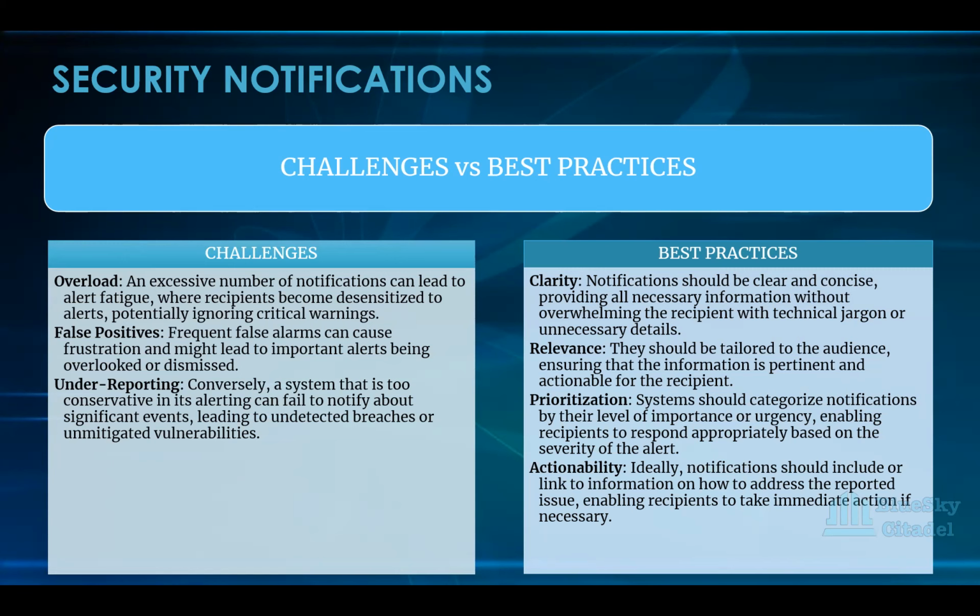Now, when a notification is sent, it must be clear, it must be relevant, it must be prioritized accordingly, and it must be actionable. So it must give these four things, so that you know exactly what you need to do, because the notification could be sent to, and this is where the awareness is key, even users, not just security operations center analysts. It is key for users of applications as well, because they could get notifications in their email.